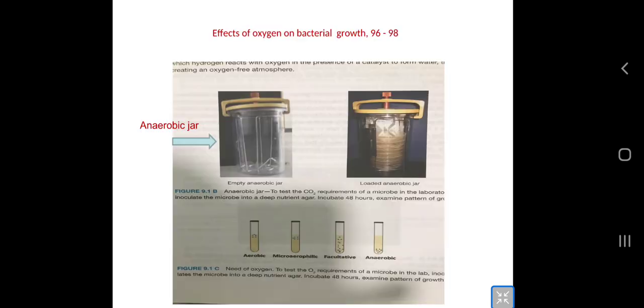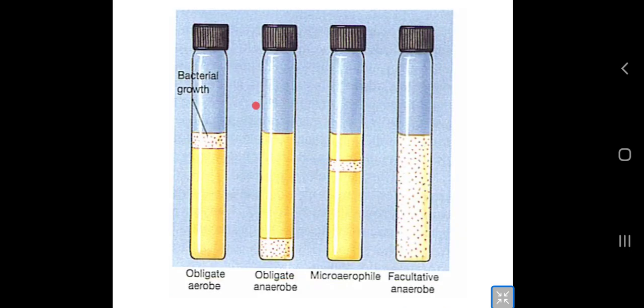Here you are going to understand something. Look now, anaerobic jar, we use it. Anaerobic jar is important to grow bacteria, facultative, or bacteria which are using carbon dioxide only, anaerobic ones. This one you need to remember. I will give you this picture and then give you multiple choice like this. So remember these ones. So what are they?